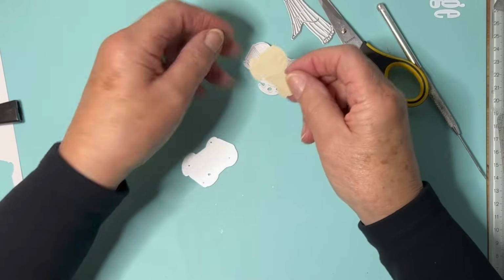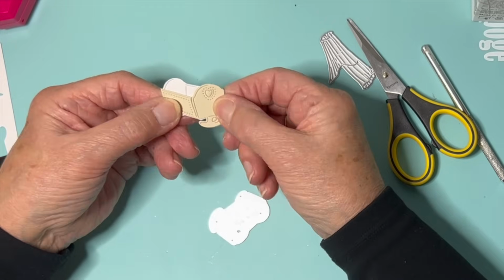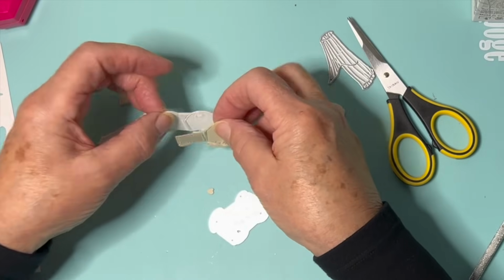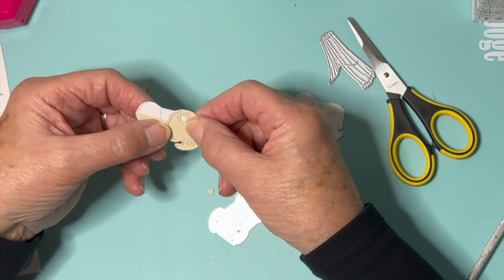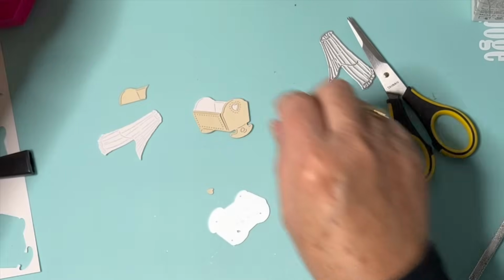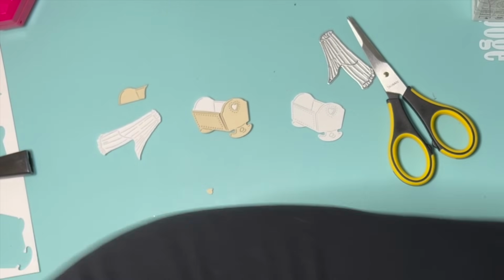Right, if I had that part. So it was white inside. If I pop this heart out, we could have a white heart showing through. The legs don't look right. I think we need another layer so that the legs are further back. So let me do another one of these. Let's have it this side over here. There we go.